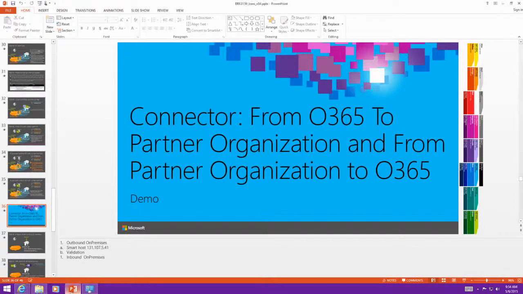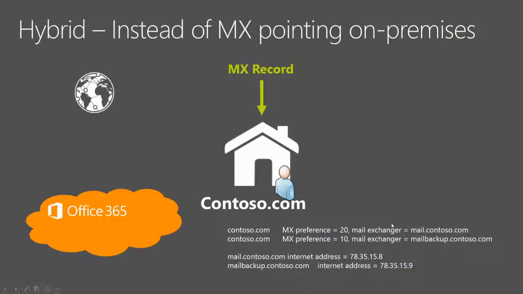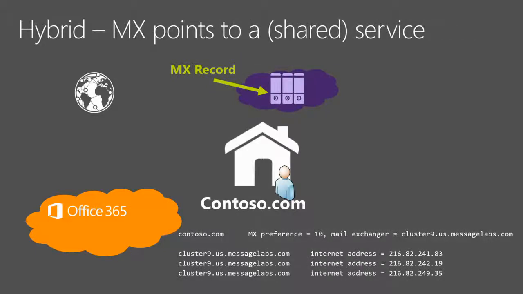All right. That being said, let's now move on. So now I'm going to go into a more complex scenario. Okay? There are a lot of organizations, again, I wouldn't say a lot, but quite a few, whose MX doesn't point to their on-premises server. They might use a third-party email service provider. Message Labs was an example I gave you.